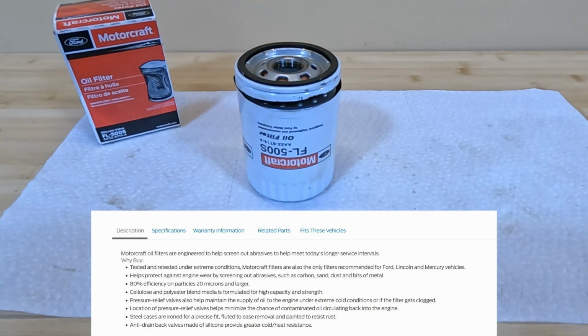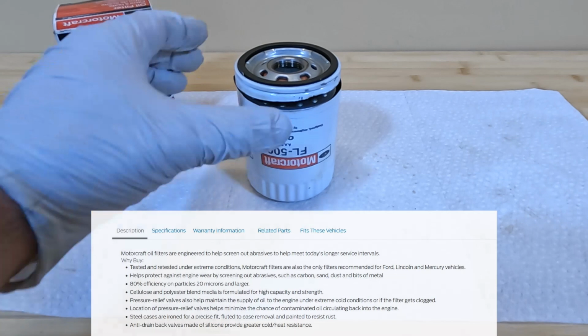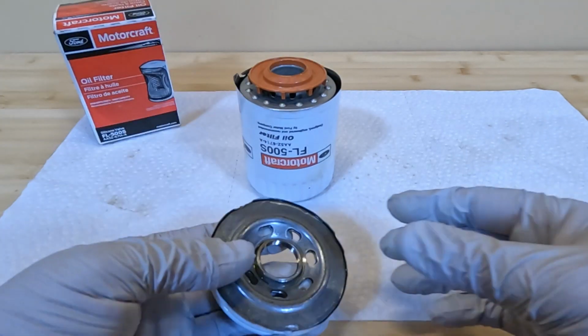I believe that the Motorcraft filters are made by Purolator, so I'm expecting this to be a pretty well constructed filter. The Motorcraft ones, from what I've seen, overall are a pretty well-built filter. Not necessarily the best on the market, but definitely good for most people for just using their cars for daily usage, commuting, things like that. It's not as heavy as a race filter would be, but for most people, they don't need something with that high level of capability. So I used my air chisel to take this thing apart.